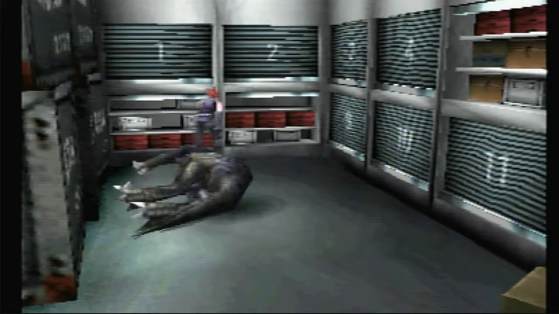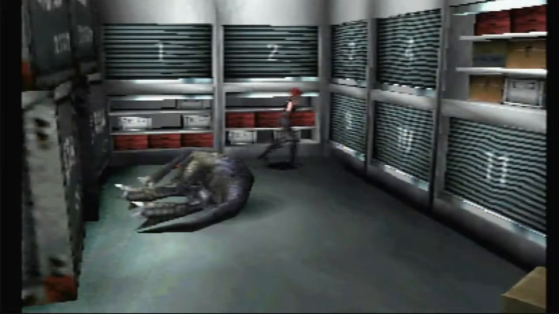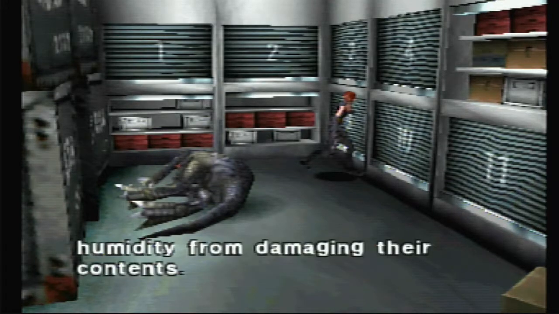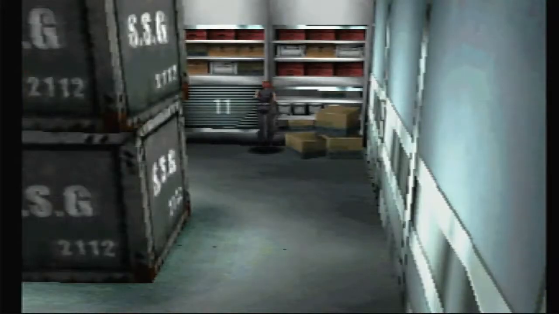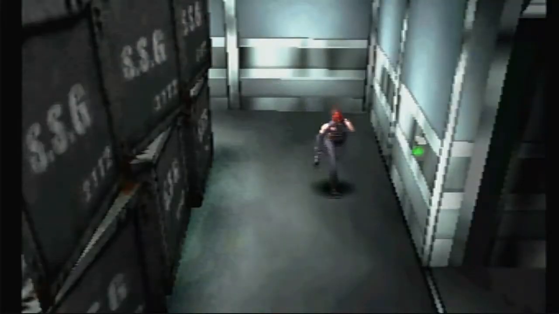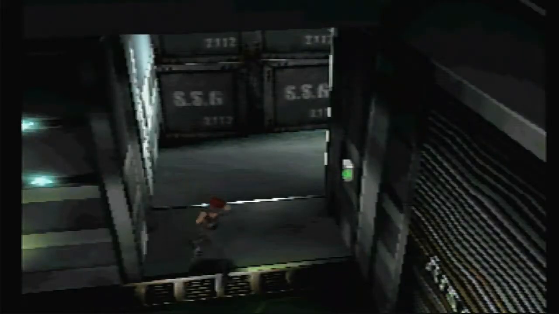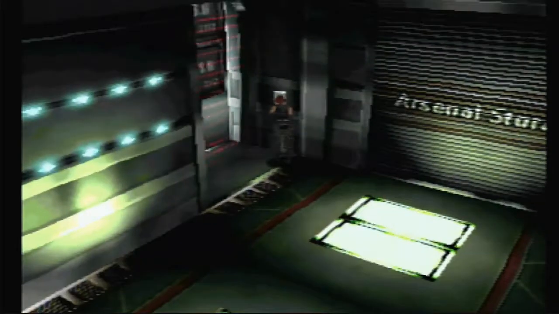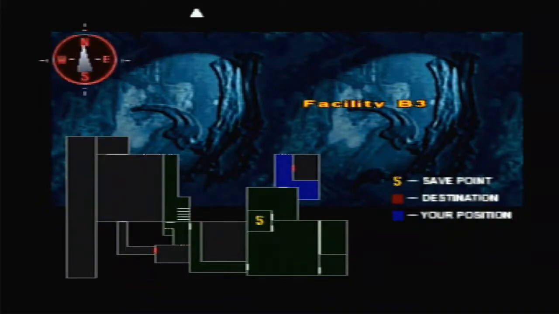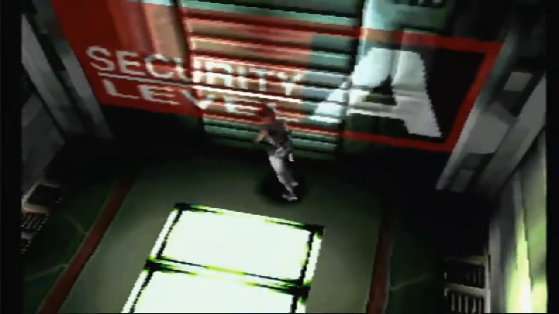There's oils and repair parts on the shelf. Shutters are sealed on the unused shelves to prevent humidity from damaging their contents. Wait, is there literally nothing else in here? What? Well, I mean, he doesn't need to come through. At least I don't think he needs to come through. Here, we need air higher. Crap.